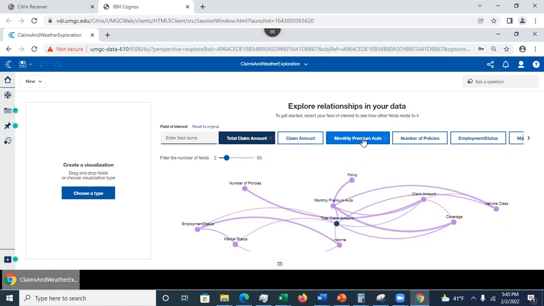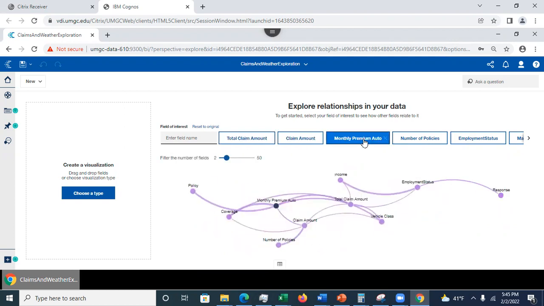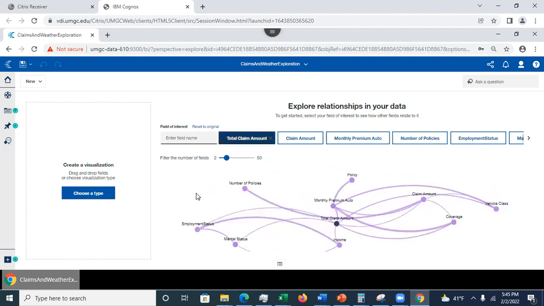Or sometimes someone may want to analyze the monthly premium amount and so on. Those are possible explorations. But here I'm looking at total claim amount. Every column is represented as a pin. The dark pin here is the column target.